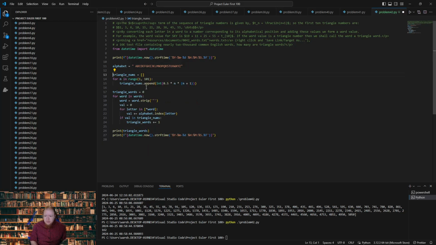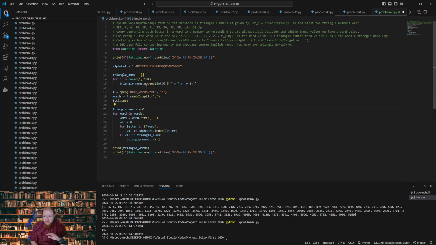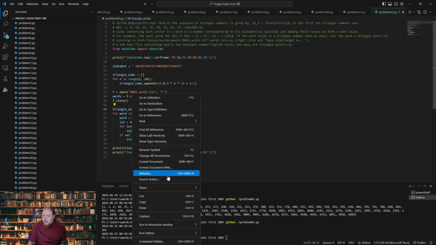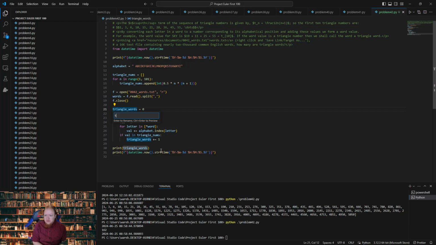I actually want to move this down just for better flow. And I also want to rename this to triangle word count, just to make it a little bit clearer that we're counting. Obviously completely unnecessary, shouldn't make any difference.